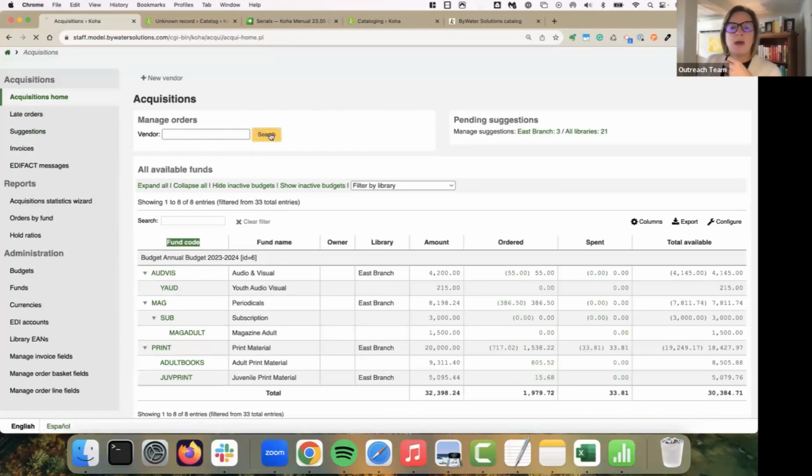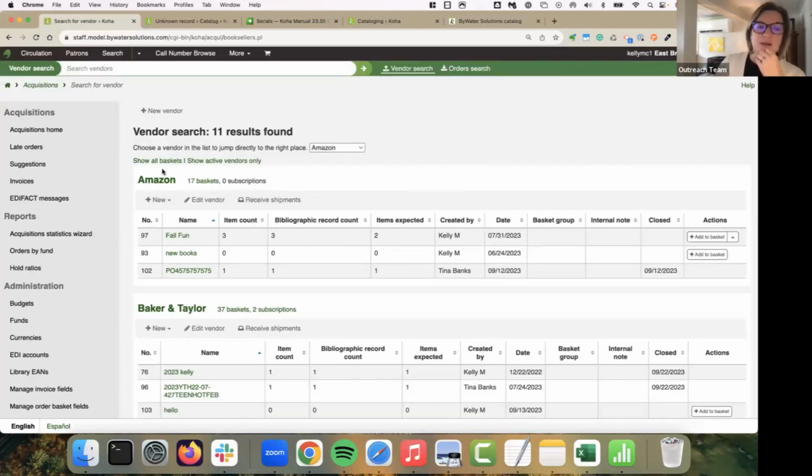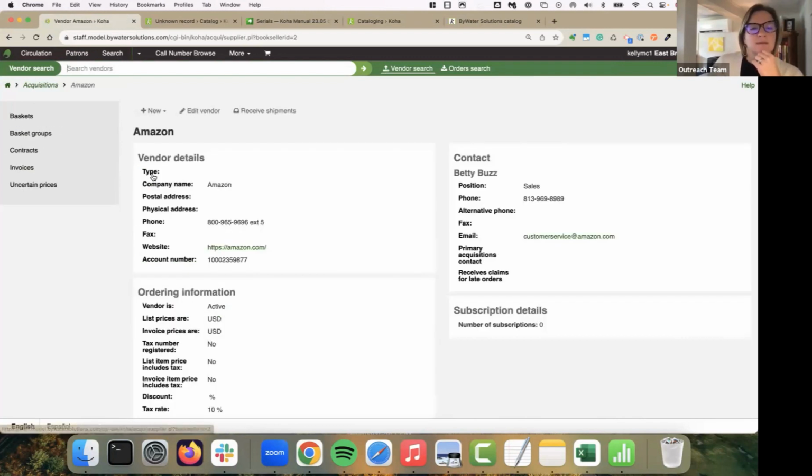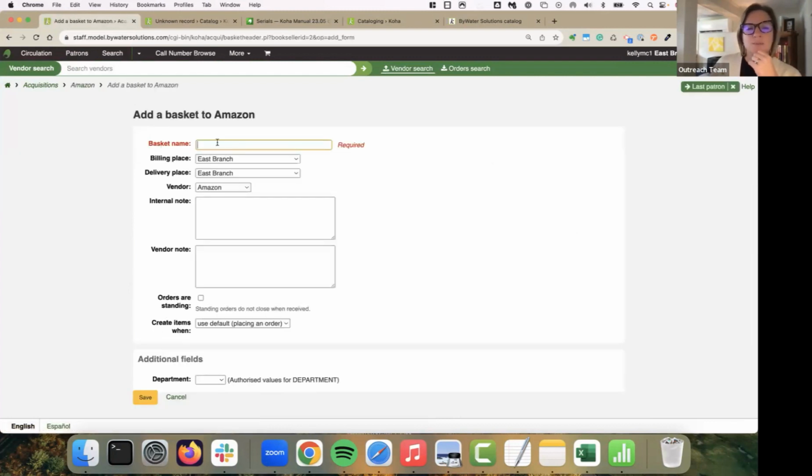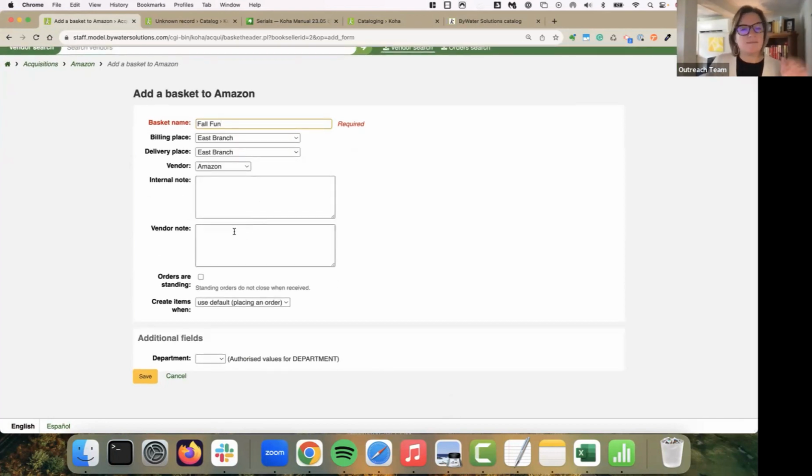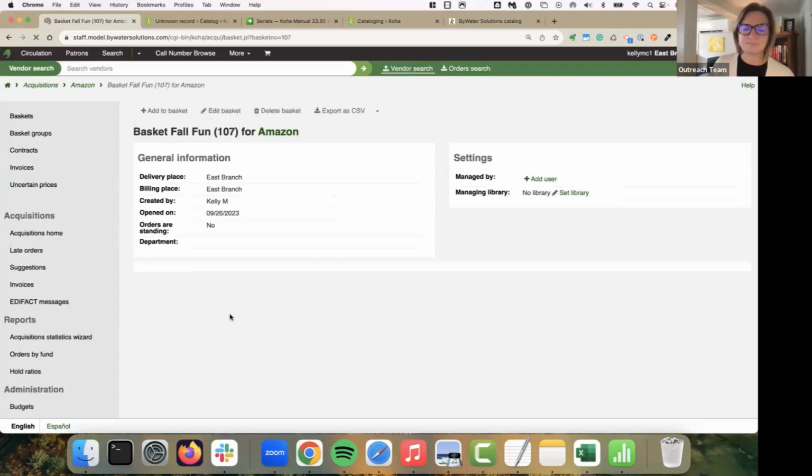Then finally, you have the ability to create the orders within Koha. That would give you the ability to create a basket. Let's say we're ordering from Amazon, give that basket a name, internal notes, vendor notes, nothing else is required. How you want Koha to process those items, or if those items are getting created when you do the order, or maybe when you catalog the record. This really depends on your workflow.